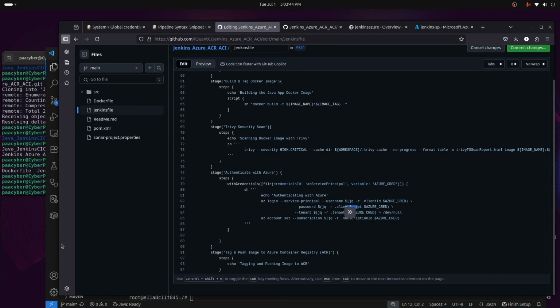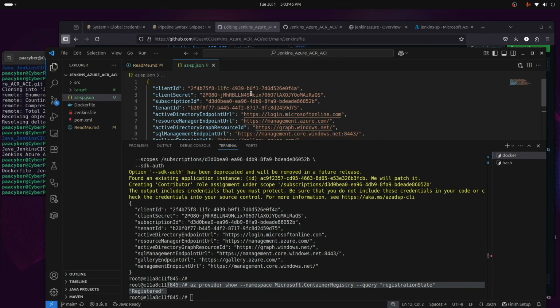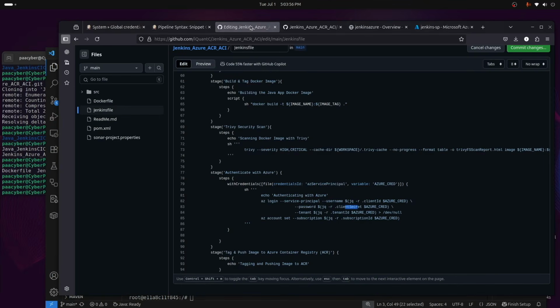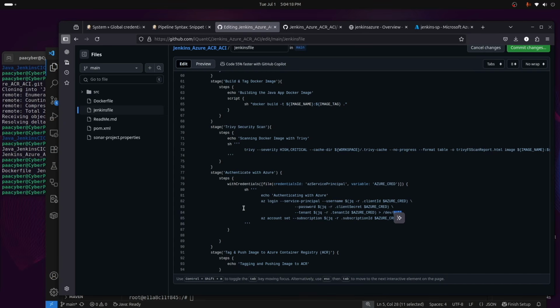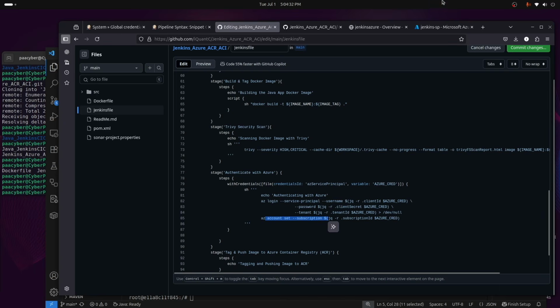By the way, if you go to the terminal, everything is here. This is the client ID. There's a client secret, so that's the password. So it's basically reading the content of the file. And then the tenant, exact same thing. So it's reading all that, and it's redirecting it to a file so that it can reuse it whenever we run the az login command. And then it is also setting our subscription, because you can have multiple subscriptions in the Azure account.